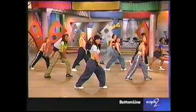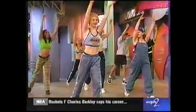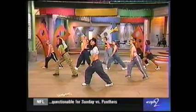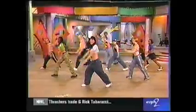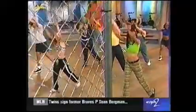Don't forget to breathe. And reach your arms up slowly, up. Take it down, up. Good. One more, we're gonna do the other side. Here we go, turn. Take it down. Stretch out your calves. Four more. Don't forget to breathe. And take it up. And up. And down. Up. And down. One more. And Urkel.